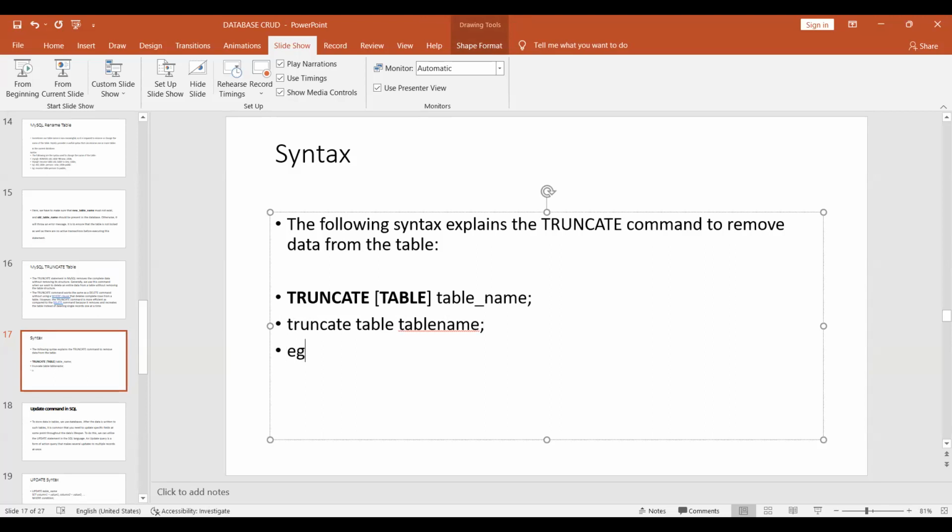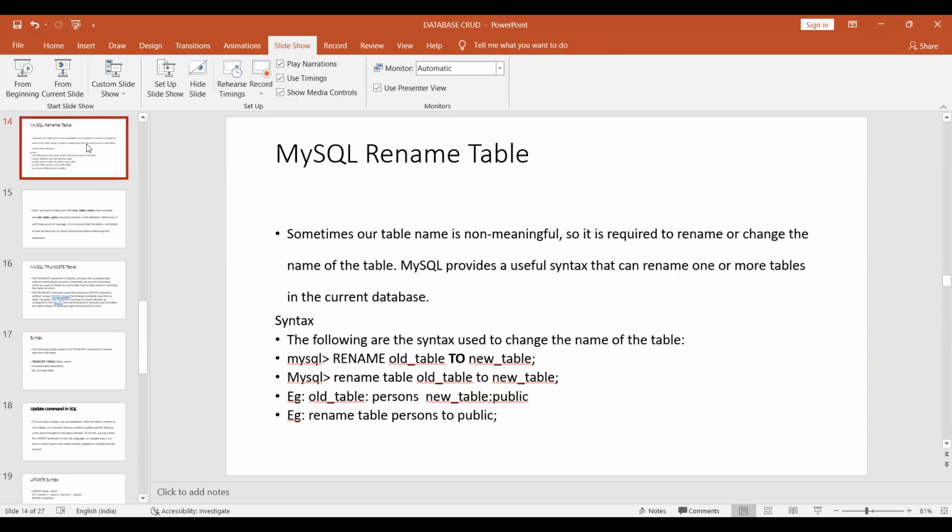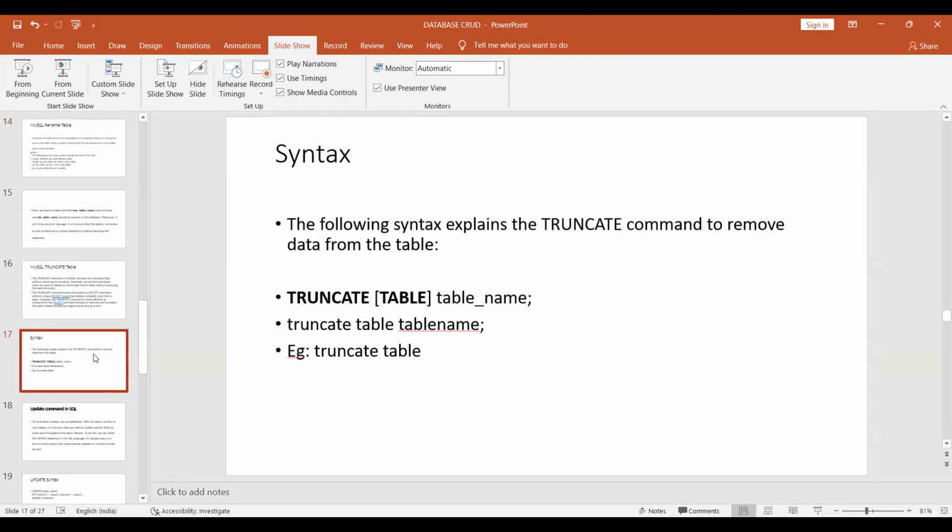For example, truncate table public. Give a space. So this is the exact syntax for truncate table.